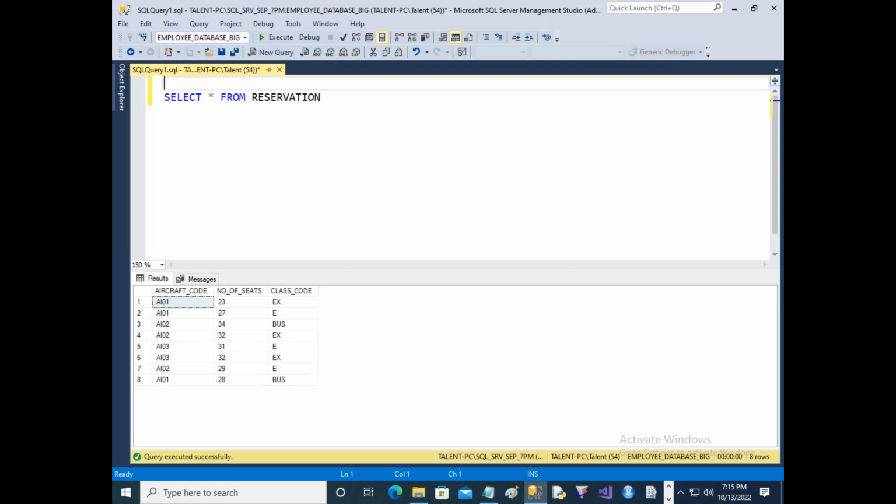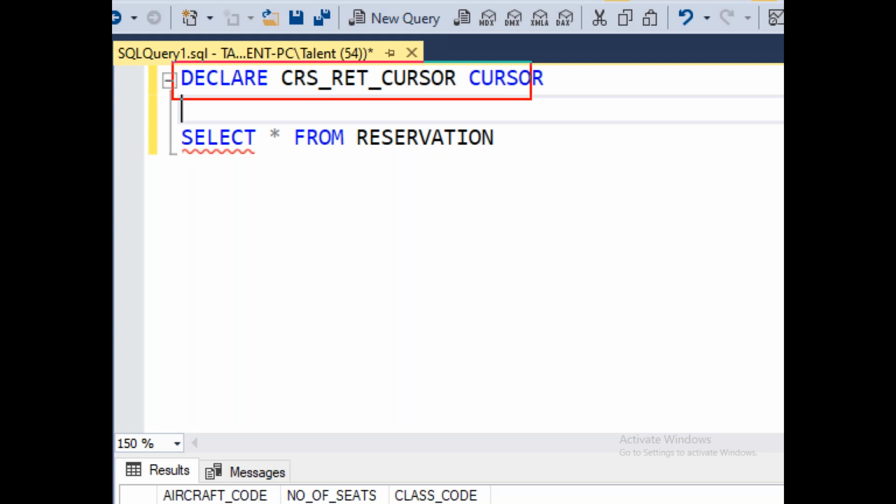How to declare a cursor? I need to say declare some name, let's say cursor of type cursor. So I'm declaring a variable of type cursor. But a cursor that you create is always associated with a select statement.